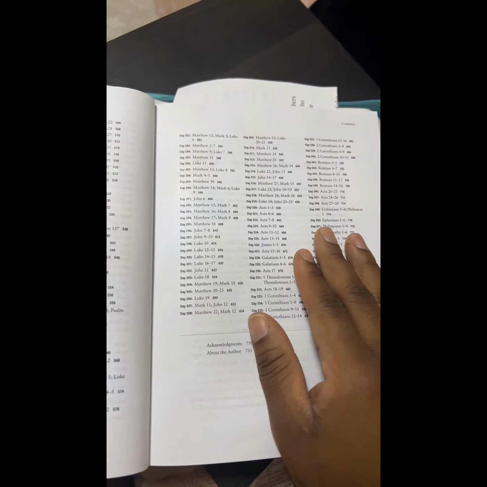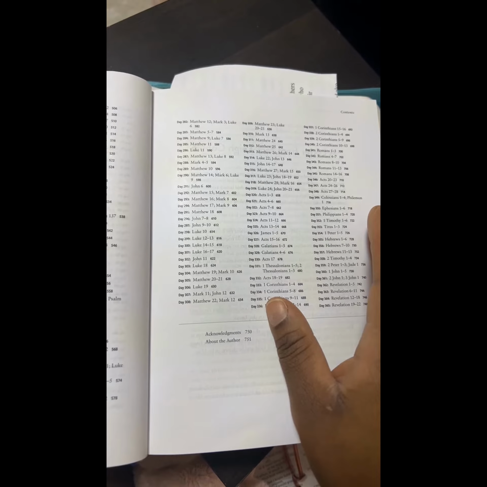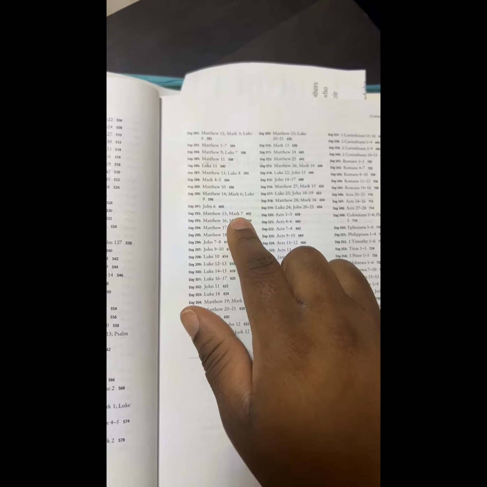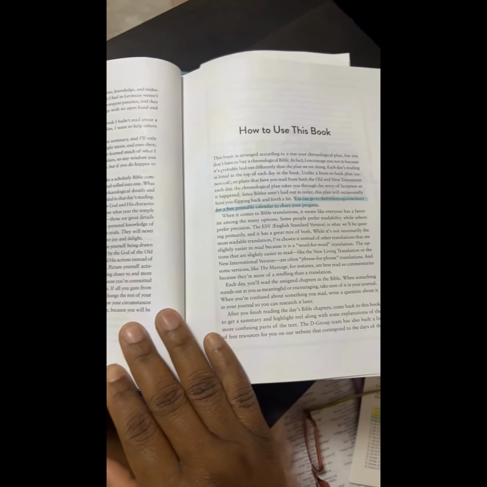If you're familiar with the Gospels, it's the perspectives of Matthew, Mark, Luke, and John as they were with Jesus. And you can read one story in Matthew and then read the same story in Mark from his perspective. So Matthew 15 is his perspective of walking with Jesus, the same story that Mark tells in chapter 7, and so on and so forth. So I love that it is in chronological order versus canonical. This book is amazing.